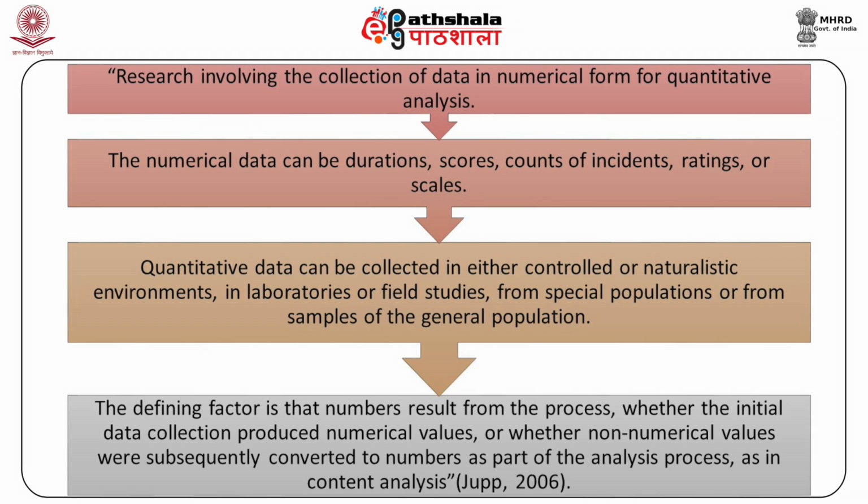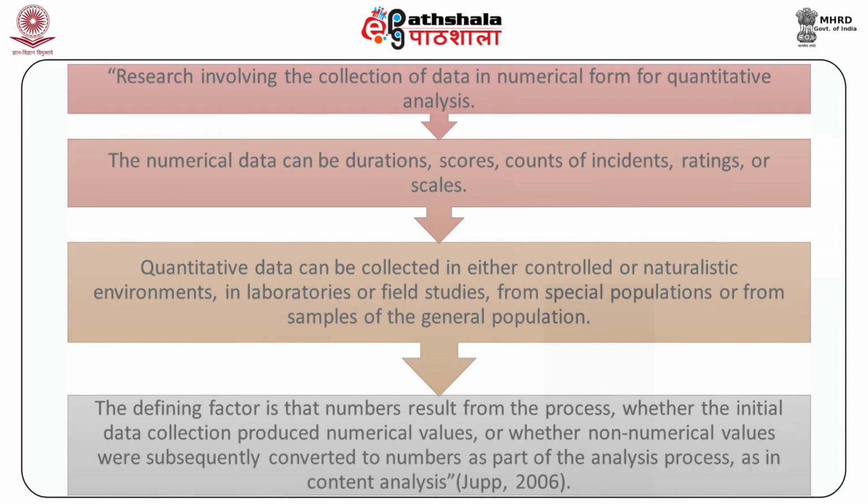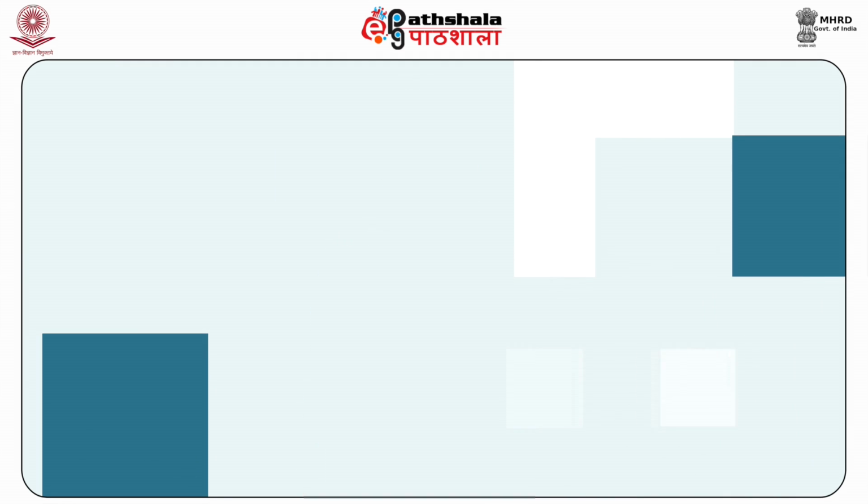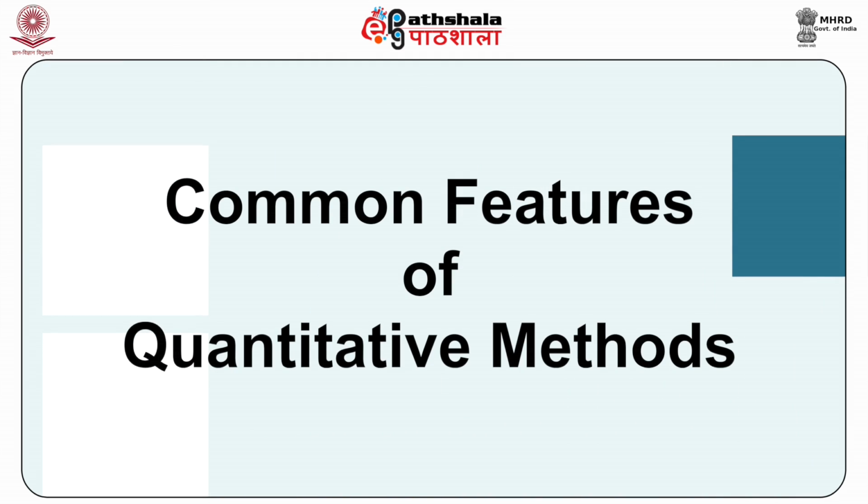The defining factor is that numbers result from the process, whether the initial data collection produced numerical values or whether non-numerical values were subsequently converted to numbers as part of the analysis process, as in content analysis. Quantitative methods are particularly useful in helping us to describe the model of multi-level influence of environmental factors on individual health and well-being. Let me tell you about the common features of all quantitative methods. A great diversity of quantitative methods exists.